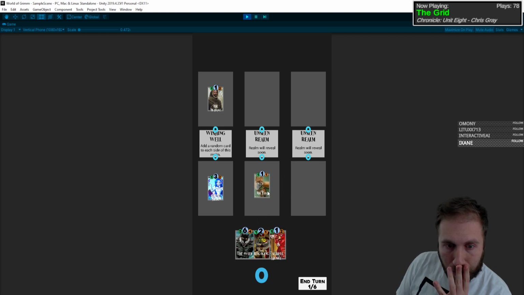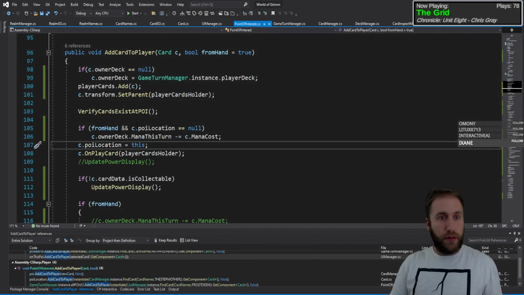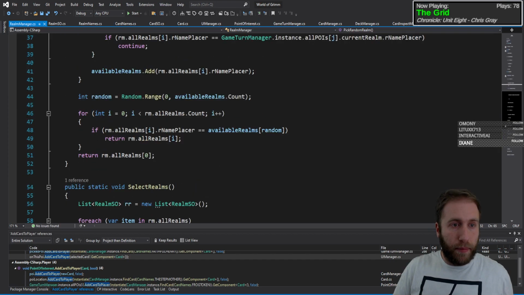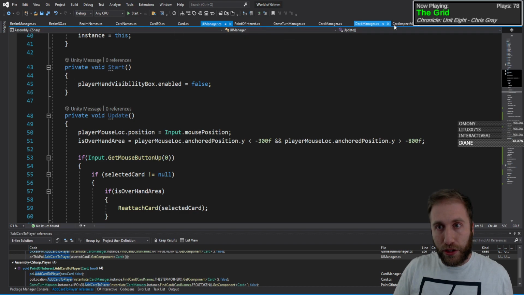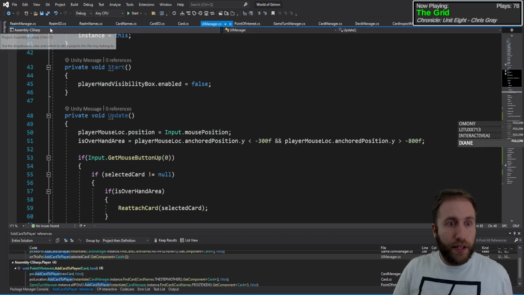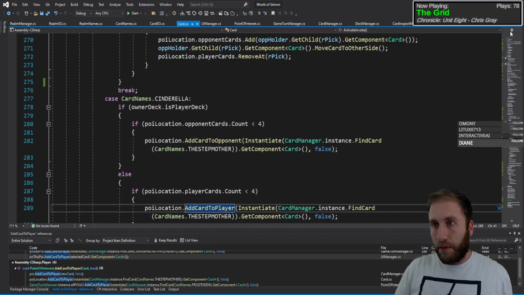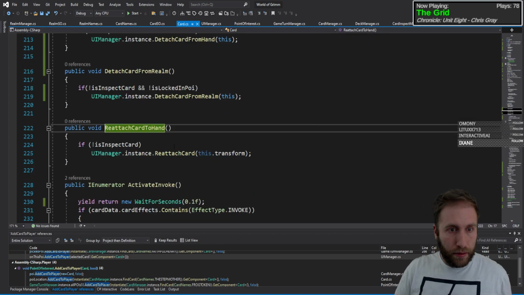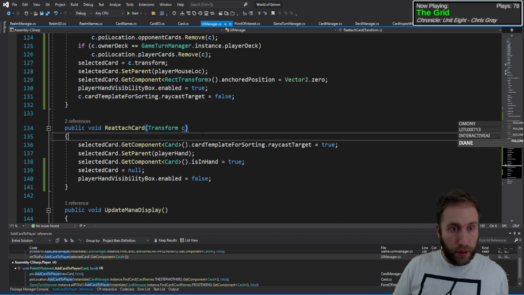Sick. Okay. Now when it reattach, we put the mana back on the player. Because now we can reattach. Reattach if there's a POI attached to it, right? Now we reattach card. Got this. Reattach card to hand. Okay. Do this. We go.